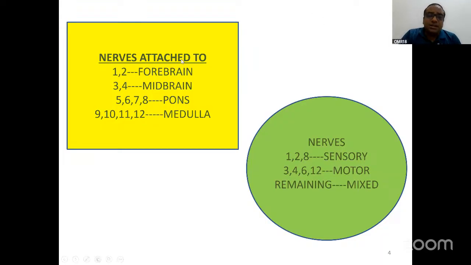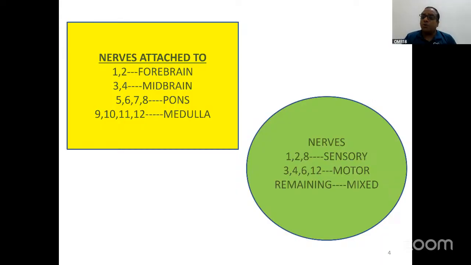Now, these nerves have some functions. As I told you, there was a prime minister, a group of ministers, and then the other level of ministers, the CM, it goes to MLA, MP, it goes down, down, down, up to the roadside, that is a constable. From top till bottom, we went. So information is coming from the brain to the site, and from the site, it is going towards the brain. So it's a two-way communication.